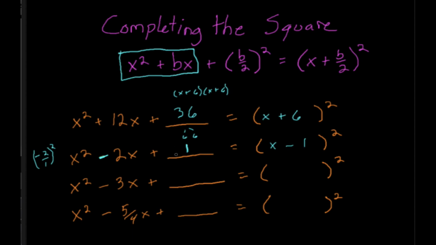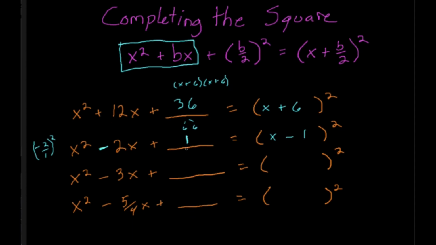Now for these types of trinomials, you can probably just factor this using the good old-fashioned factoring methods that we've learned. But when we get to more complicated expressions where we're dealing with fractions, you're going to want to use this property because it's going to be a little tedious to find the answer. So here, let's see what we've got. To find this magic number, we need to take negative 3 divided by 2, and then we're going to square it.